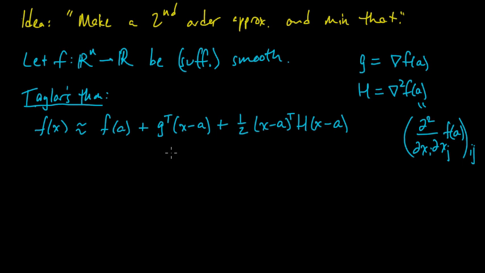So that's Taylor's theorem, and this is for x near a. Let's simplify this down a bit. All we need, we just want to get this to look like some nice second order function. Let's pull together some stuff and just rename things to make it look like a nice second order thing that we can minimize very easily. So if we multiply this out, we get x transpose H x times a half.